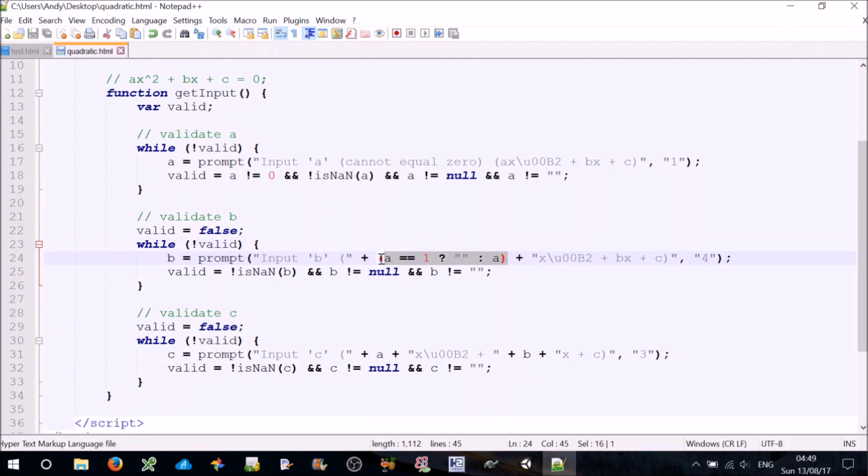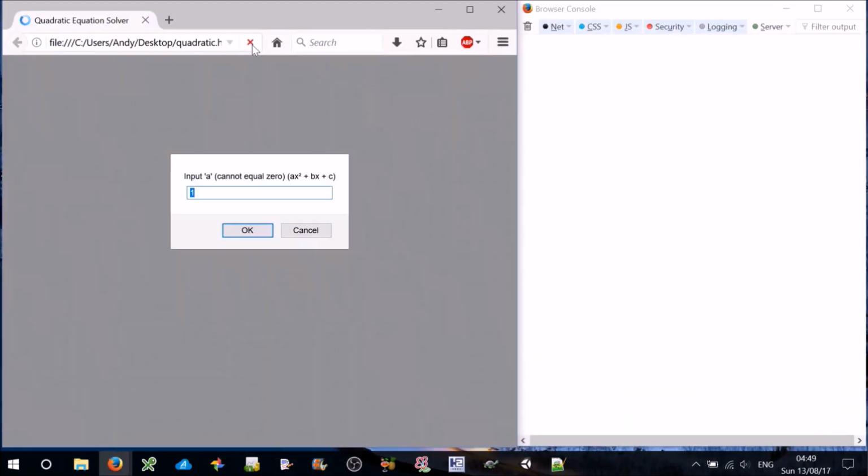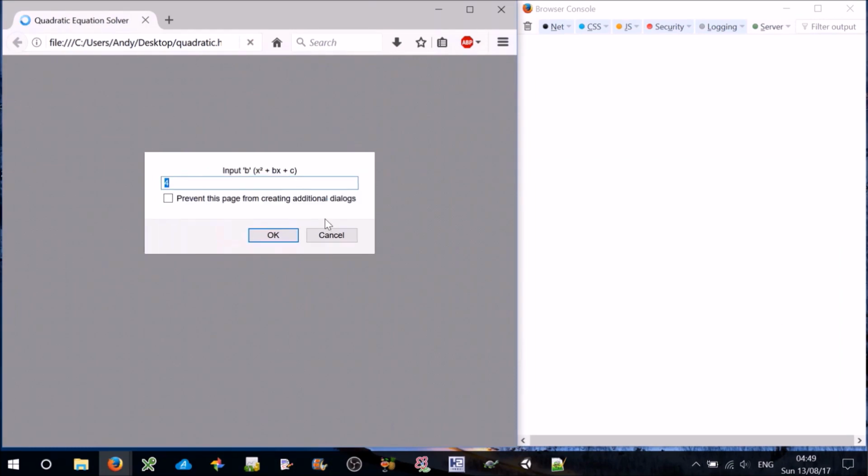I'll put that down here too. Let's try it. Okay, let's try the A equals 1. See in brackets here, we've just got x squared now. Oh, in C we didn't get it.